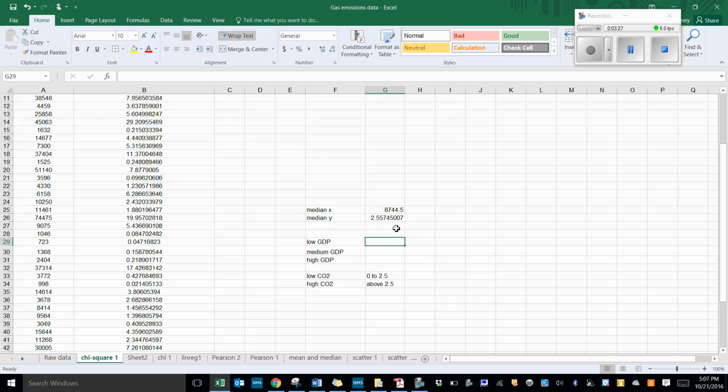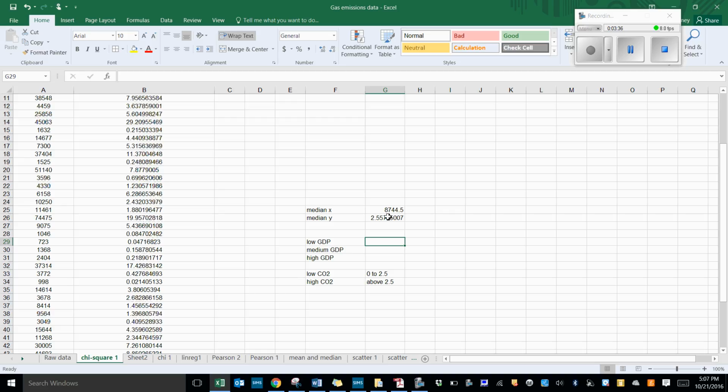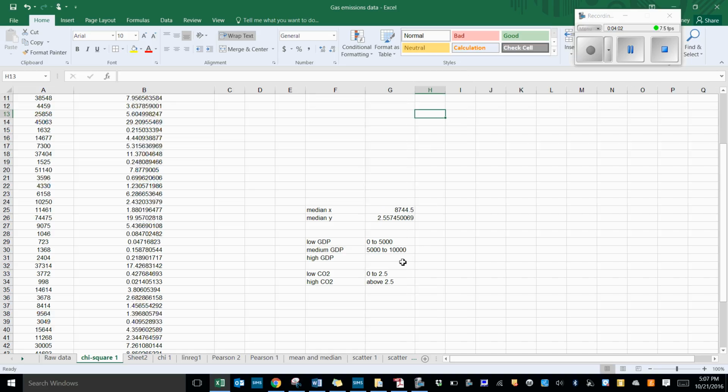Looking at this, I've just got to make an educated guess, because I'm going to split this into 3. So I just want to make that nice and even. So let's see, 8,000 is the median. So maybe, just at a rough guess, 0 to, what could we say? Maybe 0 to 5,000 could be low. Medium could be 5,000 to maybe 10,000. So I need to make that a bit wider so it fits. 5,000 to 10,000, and then high would be above 10,000. This is just me completely making this up right now on the spot.